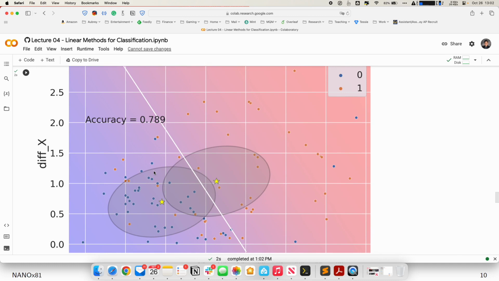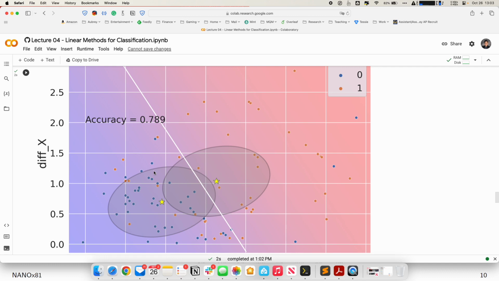In other words, this linear discriminant analysis has an accuracy of about 78.9% in classifying the test set in terms of whether something is a metal or insulator. So it gets the classification right about 78% of the time. That is actually pretty good for a two-feature model, right? Now, the white line that you see across here is the decision boundary. So everything that falls below this boundary is in one class, which is the metals class, and everything that falls above this boundary is the insulator class.